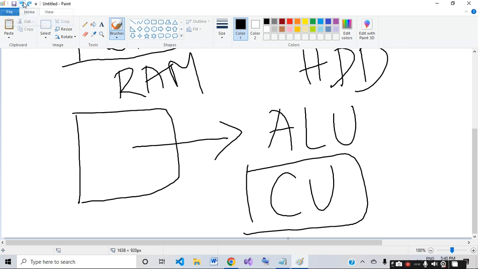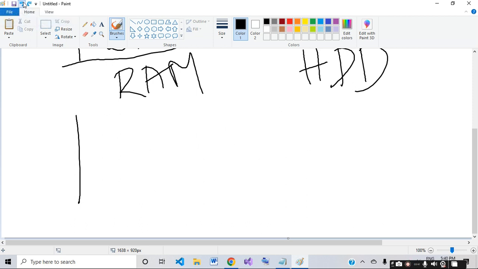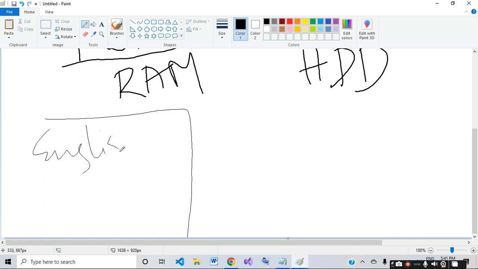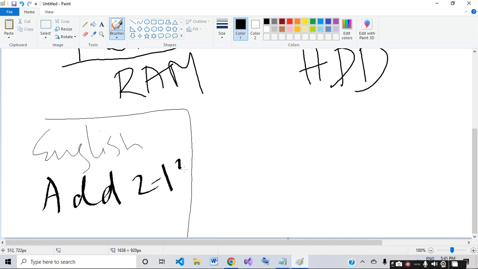One more thing that I will say about programming languages is that, let us say we write in English, some English lines, right? Let me increase the font a little bit so that it becomes understandable. I think this one is okay. So we write in English, let's say we write add 2 plus 2 or something like this. This English language is not understandable by computers. So we need to tell the computer in a separate way, and the language they use is the binary number system.